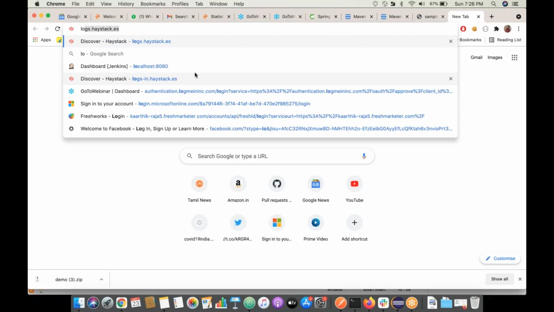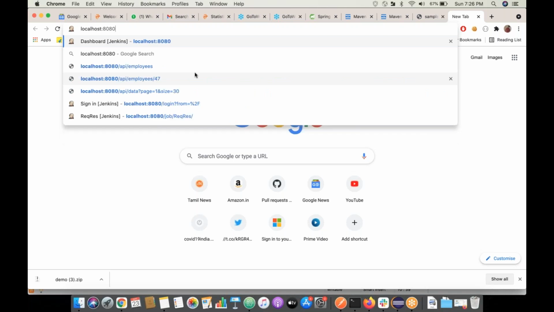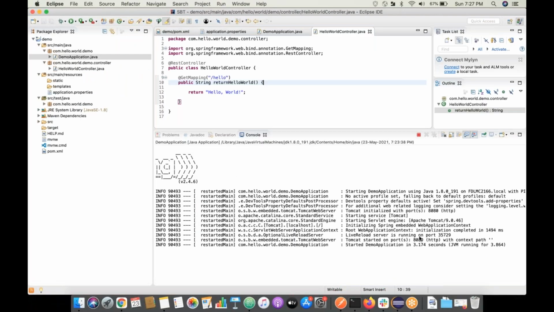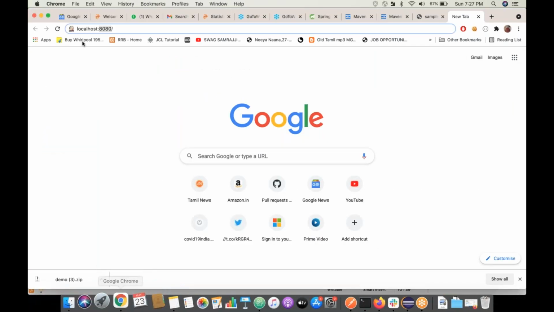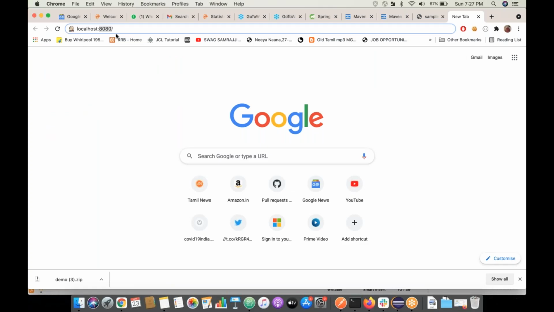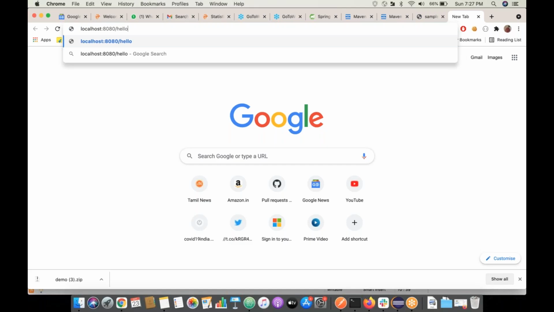I will say localhost, right? And I will say 8080 because my application is running in the port 8080. And for a port you have to use this colon. Remember that. And 8080 is the port number we saw, right? Which port this Tomcat is running, it's running in the port 8080. So I'm using this 8080. It's running on my local machine, so localhost. And what is the endpoint I should give here? Hello, right? Let's see if it works.